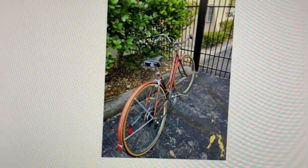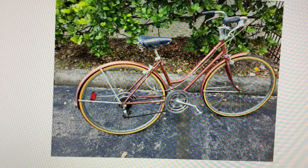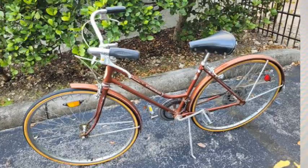After taking a closer look, I think I'm gonna go get it. I really like it. It's a bike I didn't know I needed. It's everything I don't have. I don't have a chestnut brown Schwinn, I don't have a step-through frame, and I don't have a Suburban, and I can get all those in one right here. Again, it's a bike that lasts another 50 years, for many generations to come to enjoy. I think it's definitely worth getting, and the price is right too. So I'm gonna see if I can go pick it up and get it set up so it looks like it did when it was brand new.